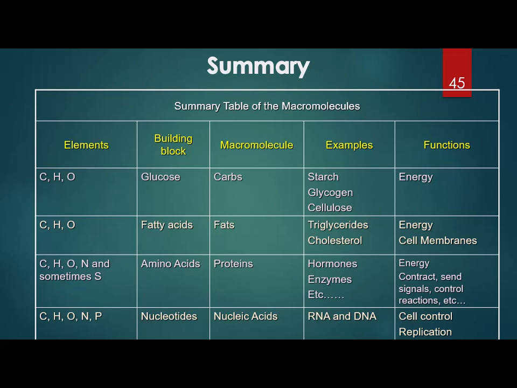We use amino acids in the form of proteins to make hormones and enzymes, receptors to do stuff. And we use the nucleotides to make RNA and DNA, so for cell replication and gene expression and that type of thing. These two tend to have jobs more than the carbs and fats, where their main job is to, let's face it, taste good. That's a good energy source, right? You have to have some food so you can run around and build snow people.